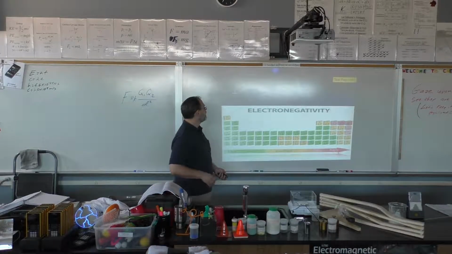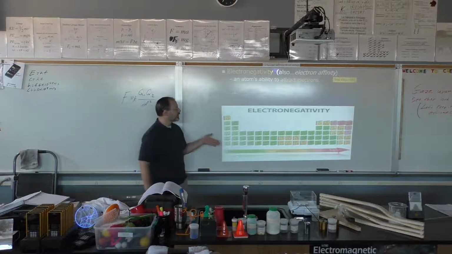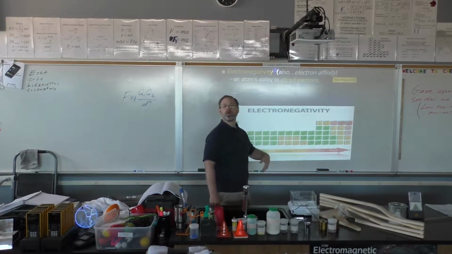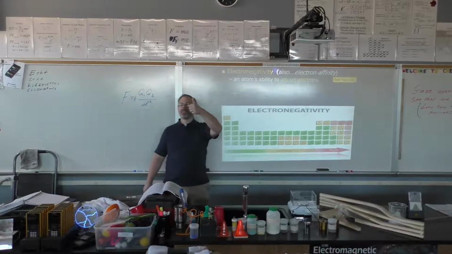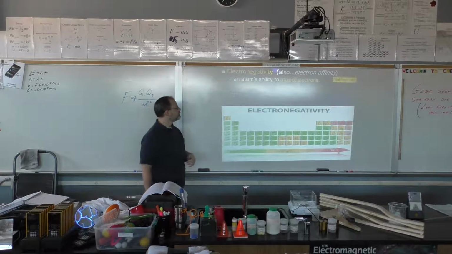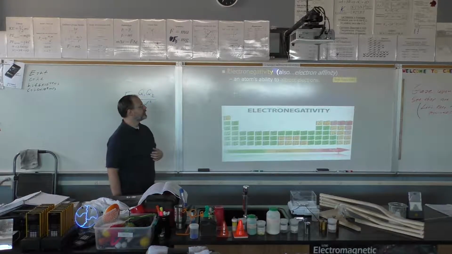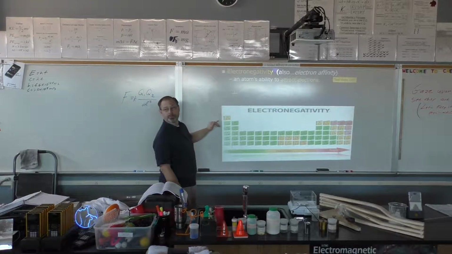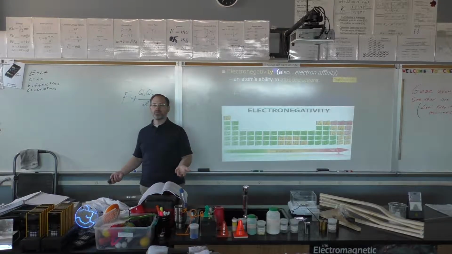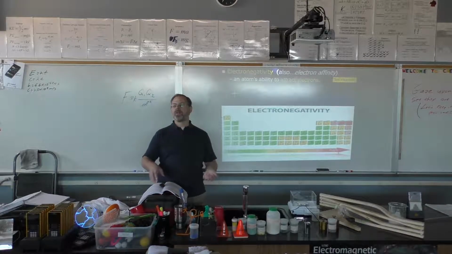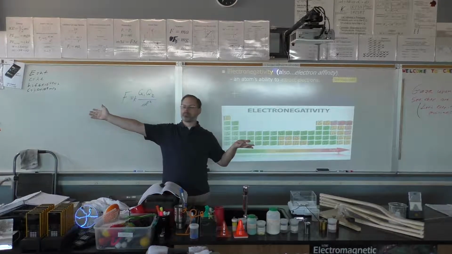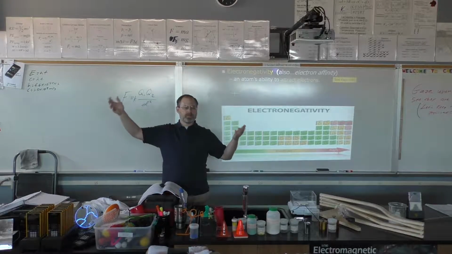Okay. So that's electronegativity. As you move across the periodic table, as you get closer and closer to an octet, your electronegativity goes up, up, up, up, until you get an octet and it becomes 0. Hang in there, Andrew, you can do it. And for the same reason, as you go down the periodic table, the electronegativity goes down, once again, because those protons are so far away from the outer electrons. Okay, does that make sense?